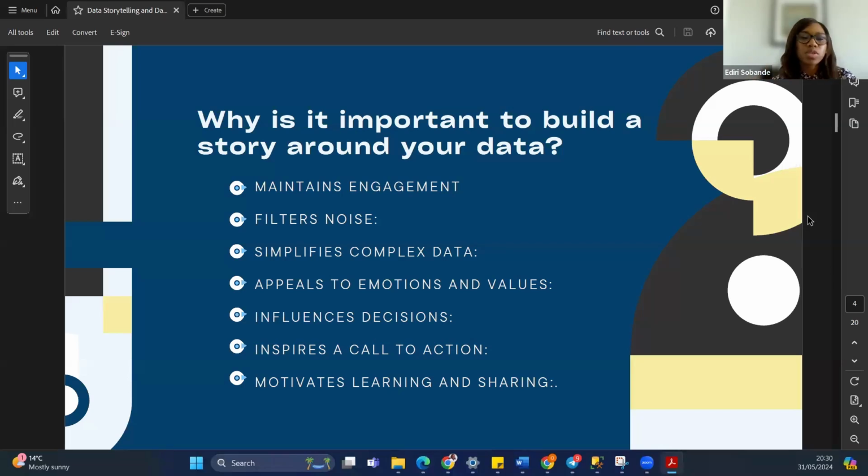And when you bring it into data, you also bring the elements that are involved in storytelling. And what are these elements? Number one, your story must have a theme. And what is that theme? The theme is, why is the story happening? The why. Why do you want to tell the story? Why are you telling the story? So your storytelling, first of all, must have a theme.